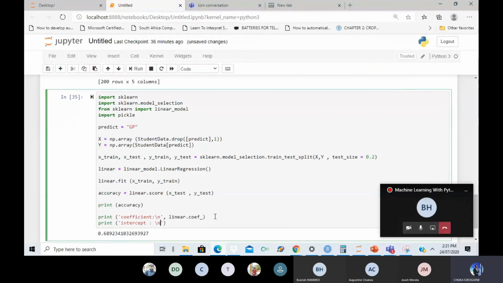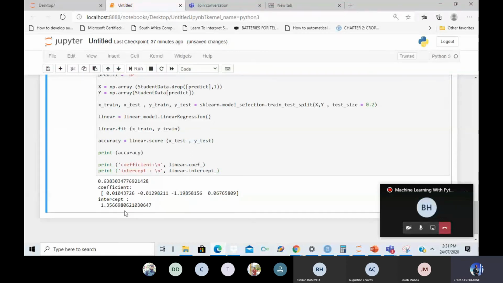I hope this works. Okay, yes. So here we have 4 coefficients, and we have one intercept. This one is negatively correlated, and this positively. That's basically it for that. So now we've built the linear regression model. Let's see what this algorithm did.